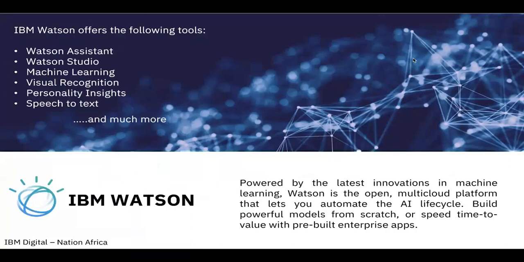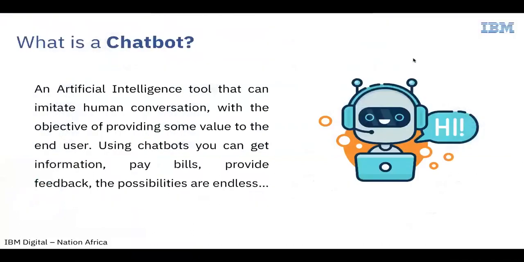In today's demo, we'll be leveraging one of these IBM Watson services, which is called the IBM Watson Assistant service, in order to create our own chatbot. So before I proceed with the demo, I want to give you a brief overview of what a chatbot is. A chatbot is an AI tool that can imitate human conversation.